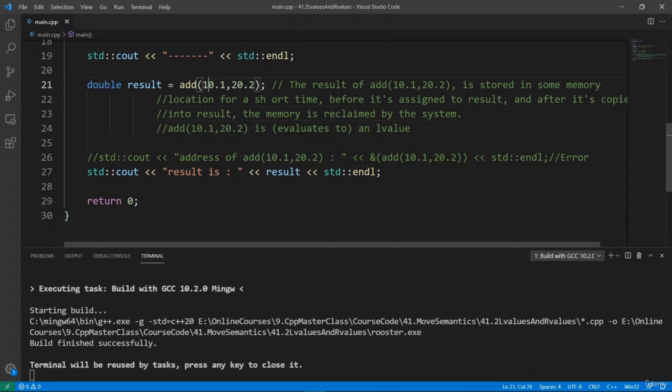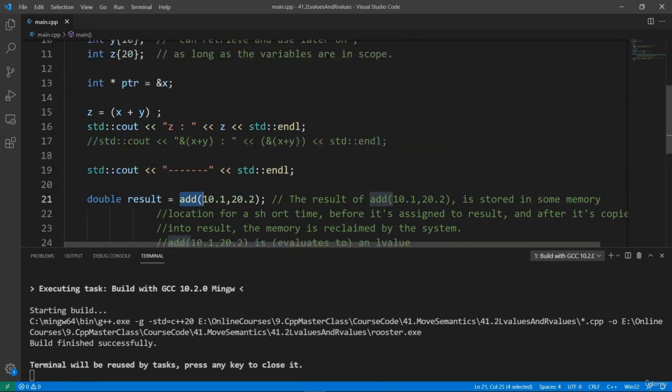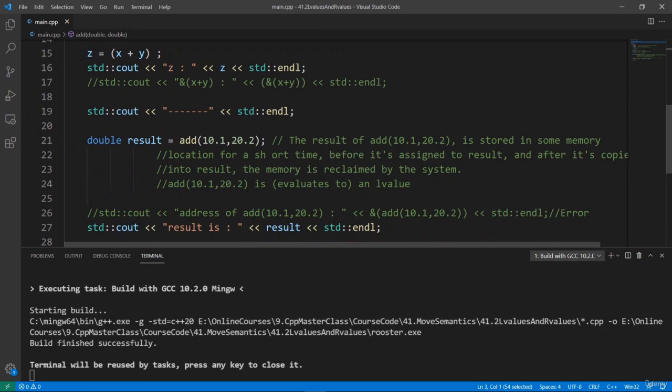We're going to add up 10 and 20 as we do in here, and we will do that using our add function. The function is going to be returning by value, so it is really going to return a copy. But what is going to happen here is that the return value of this function is also going to be stored in a temporary memory location. So the memory location may be something like this, living in some memory address. You can put any address here. And the result of this addition is going to be living in this temporary memory location. The result is going to be 30.3, I guess, as we saw in the slides. So we may have a situation like this.